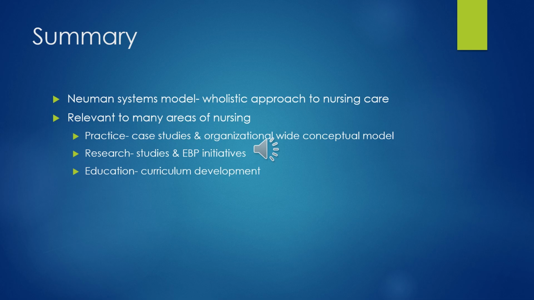Neuman's systems theory resonates in many areas of nursing. Since the model's inception in 1972, it has been successfully incorporated in nursing practice over and over. No matter the setting, if Neuman's model is followed, then thorough and holistic assessment of the client and environment will have been conducted, thus the appropriate diagnosis, goals, and outcomes can be established so that the end result will be a positive experience.